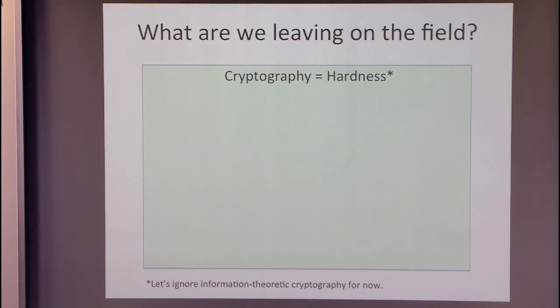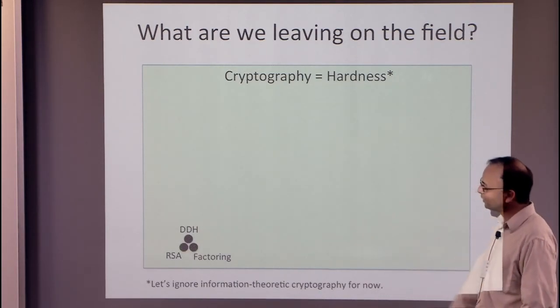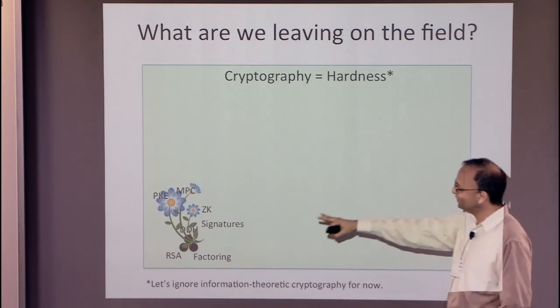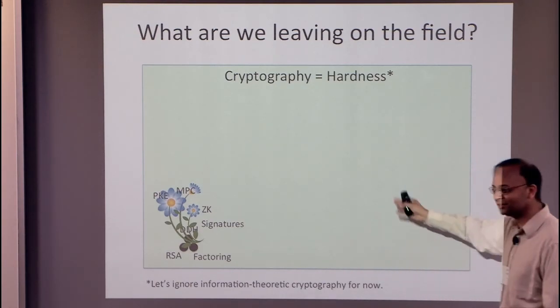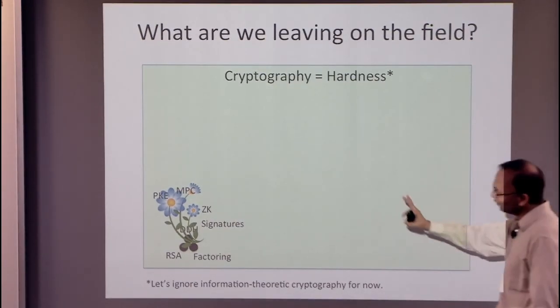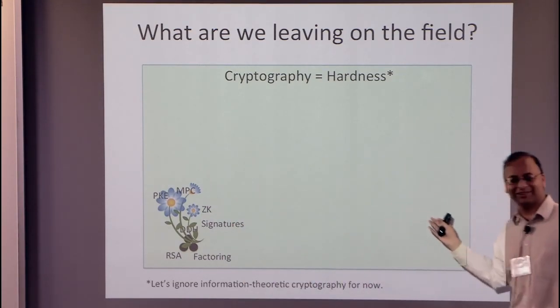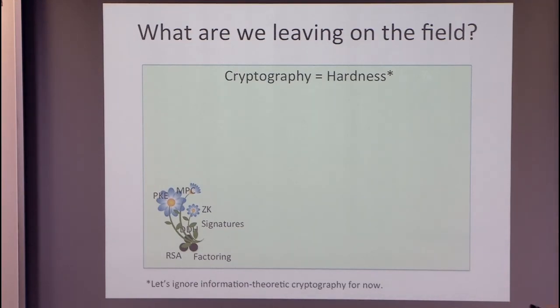And if we think about the evolution of our field, it's remarkable how it's proceeded. We started with these basic assumptions about RSA, DDH, and factoring, and we built these beautiful objects: public key encryption, multi-party computation, zero knowledge, signatures. In fact, it's so beautiful that if this is all there was to crypto, we should all be happy. We could spend our entire lives just watering this one little part of our hardness landscape.